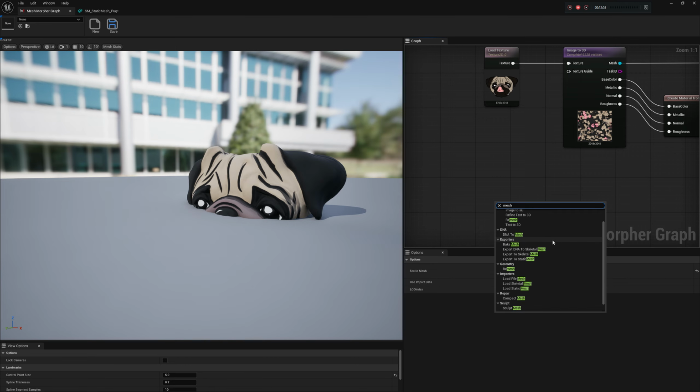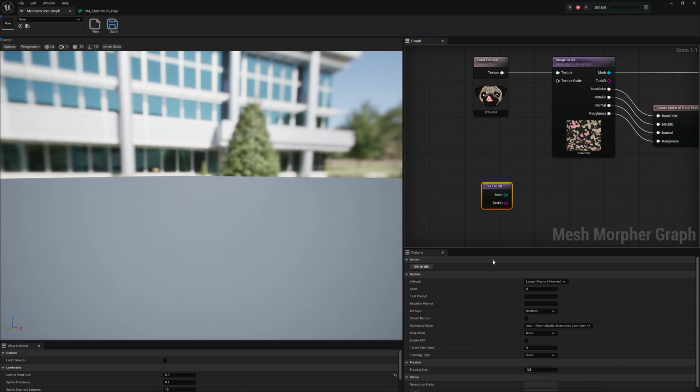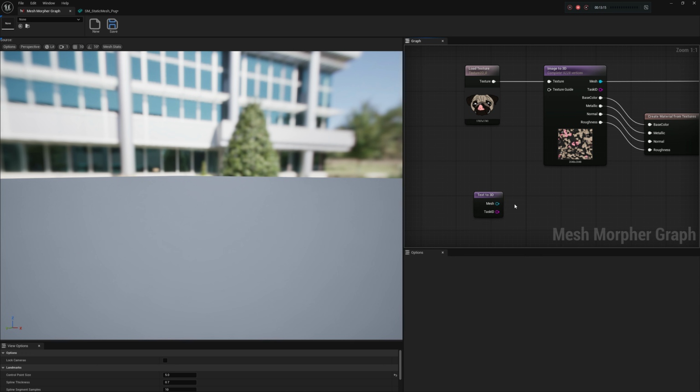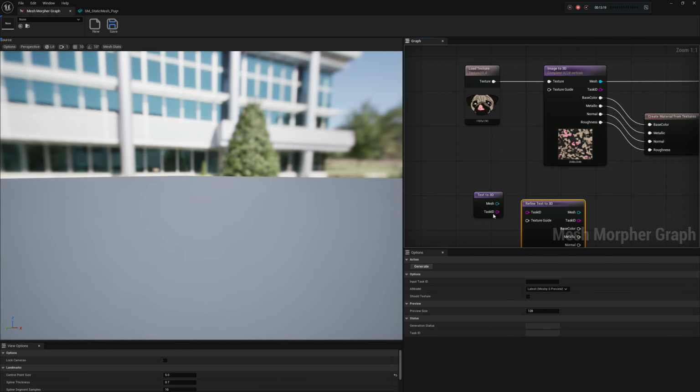Meshy. And to do that, you need to go with text to 3D. And here is pretty easy. You enter a text prompt, negative prompt, you select an art style, and basically the same workflow, right? The same settings. And then once you do that, you can go with refine. Let's go with refine text to 3D.